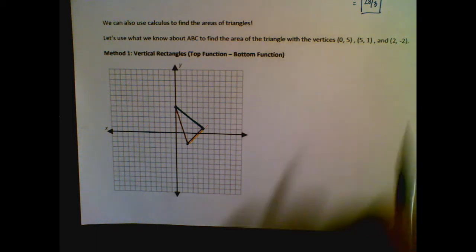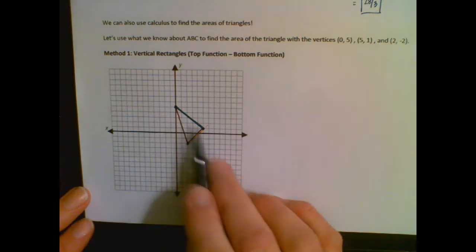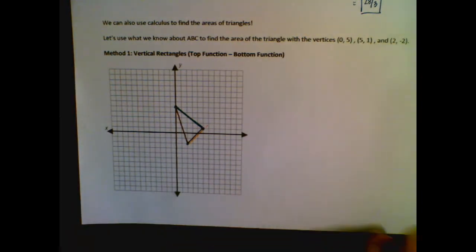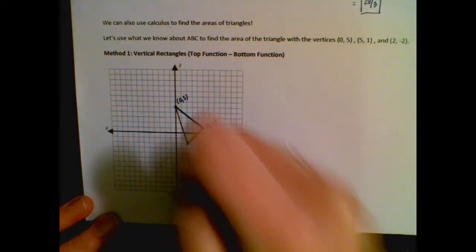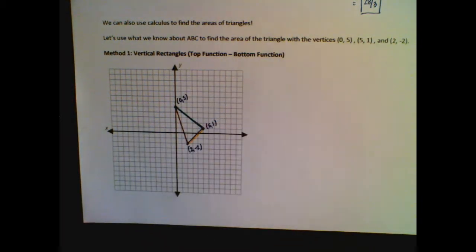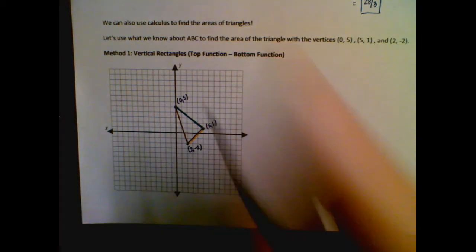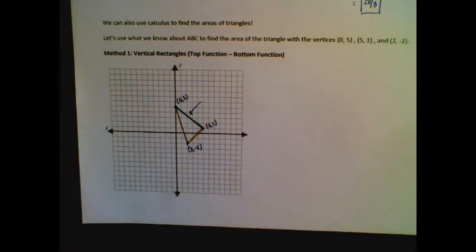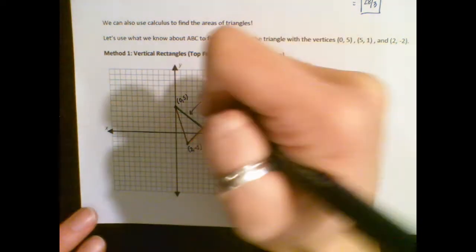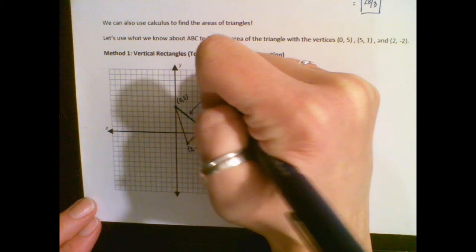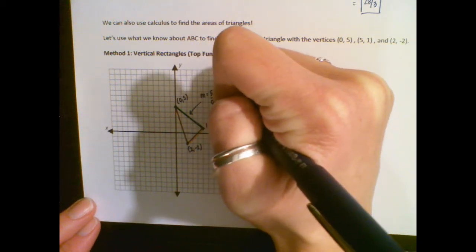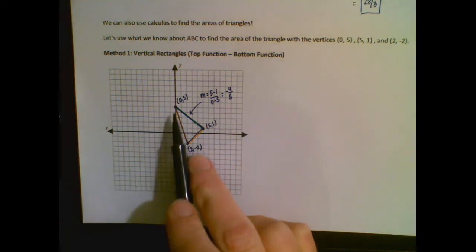So the nice thing about this is we're given the vertices of the triangle and we know what our actual function lines look like, but we need to know what their equations are. Well, if I know these points, so (0, 5), (5, 1), and (2, -2), these are actually just three linear functions that I can find the equations of. So my top function, if I know their points, I can figure out what the slope is. So my slope is going to be, let's say, 5 minus 1 over 0 minus 5. So -4/5.